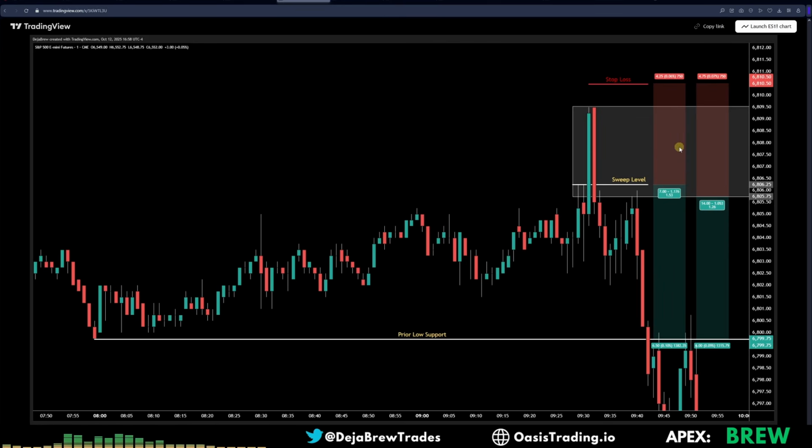So if you entered somewhere around here, kind of in the middle of the zone, and you kept your stop loss where you identified as a good level for it to be, and you still targeted the same prior low support, your risk to reward would go up, because your profit is going up, but how much you're risking on your stop loss is going down. Okay, so that's why I drew the entire box and not just the very small box from where the sweep level is to where your risk to reward no longer makes sense.